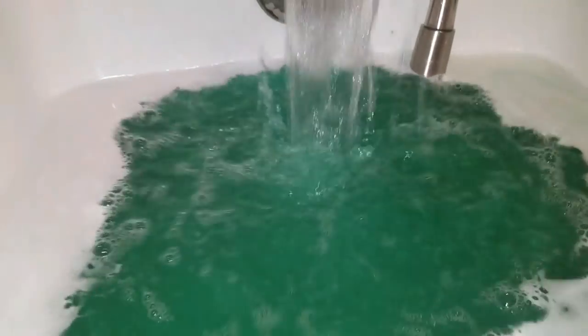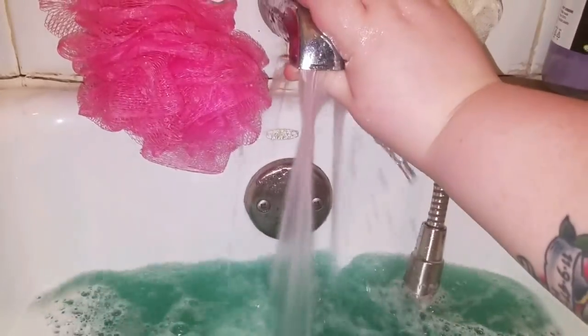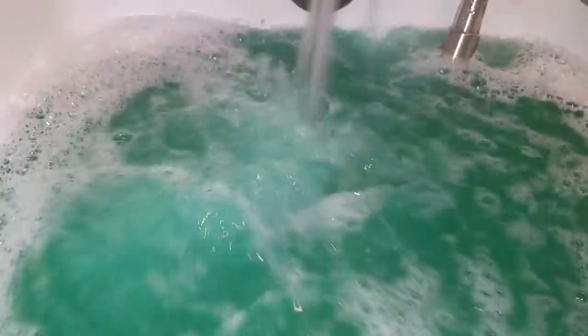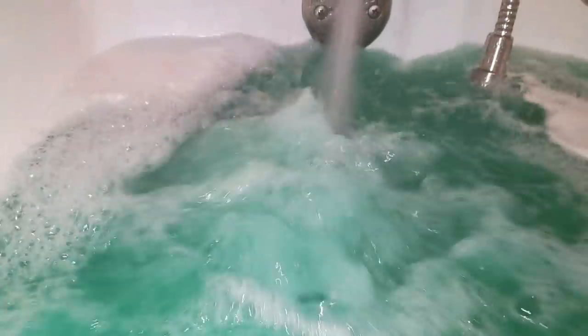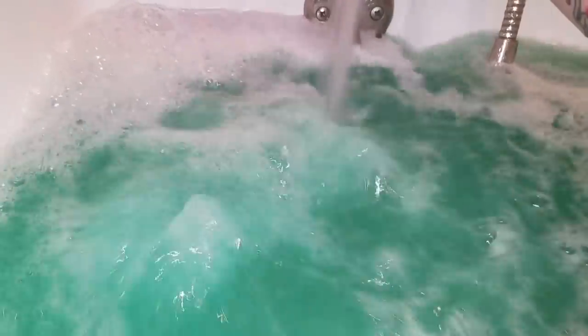Let me flick on my water and let's make some little bubble foam coming up. Let's see if we get our foam sheen on the top. All I'm doing is just holding my finger at the nozzle right here. Alright, so we're just getting a light creaminess of bubbly foam here, which I am really enjoying. I love when there's that creamy, foamy layer. And then you can also see all of my glitters. I love that as well, but I'm going to jack my water up here and build myself some more foam. Nice little foamy layer. Real nice, actually.